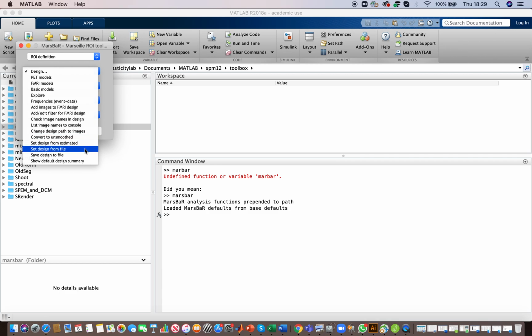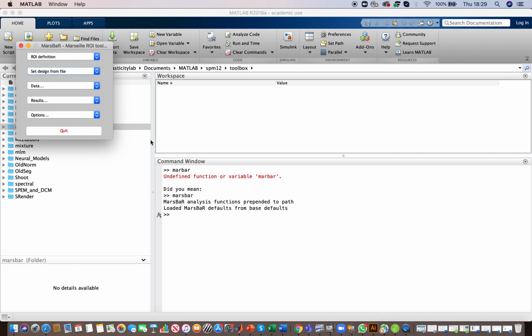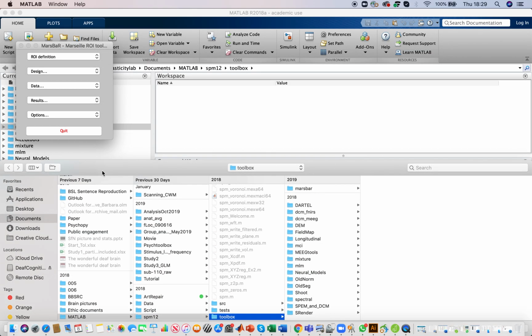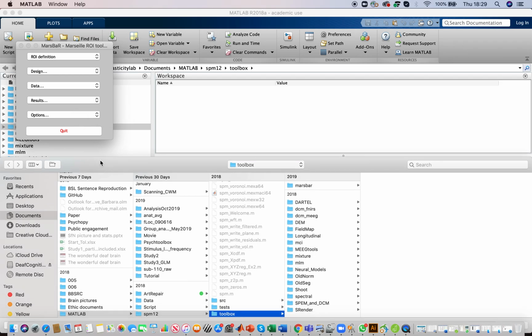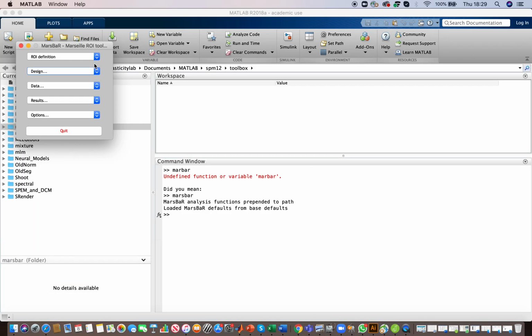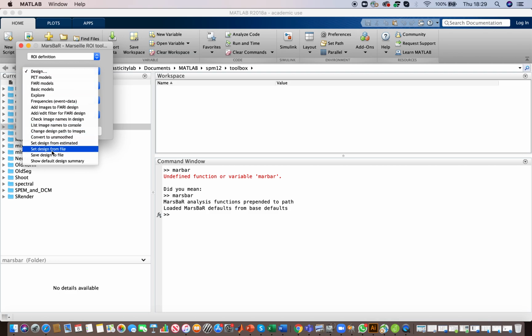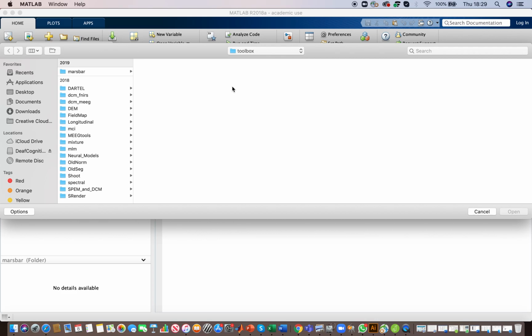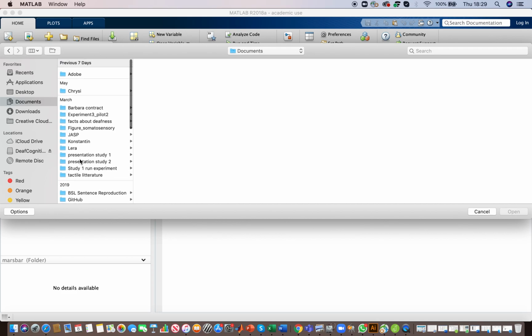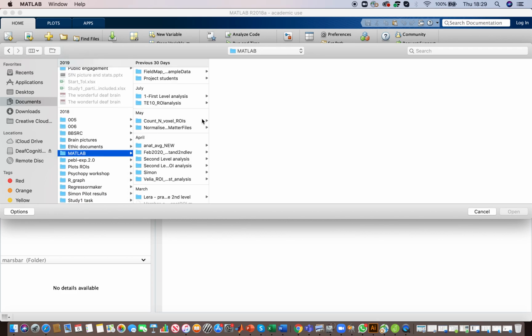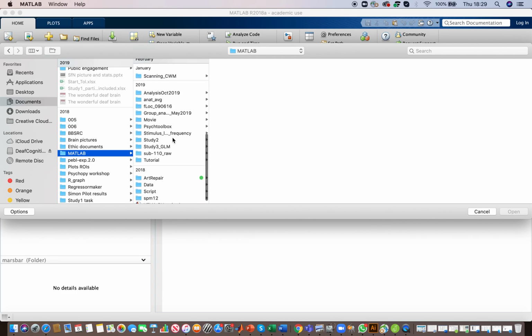So it opens the GUI, and as a first step we set the design from file. So go to design, set design from file, and we open the second level analysis file that I want to analyze.